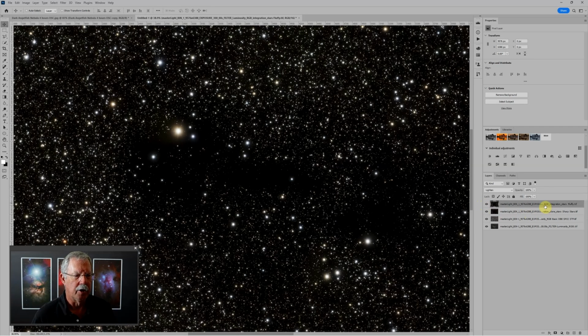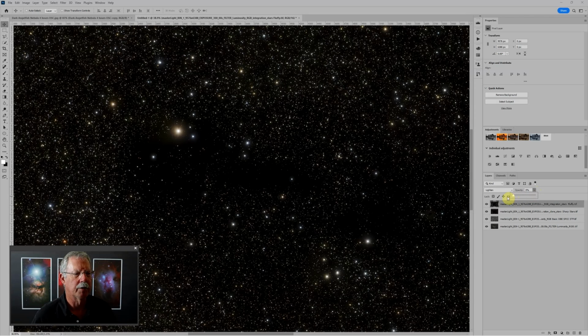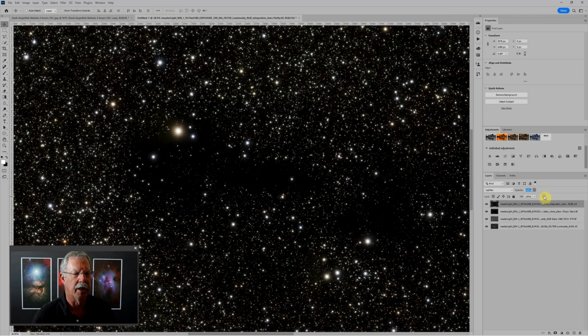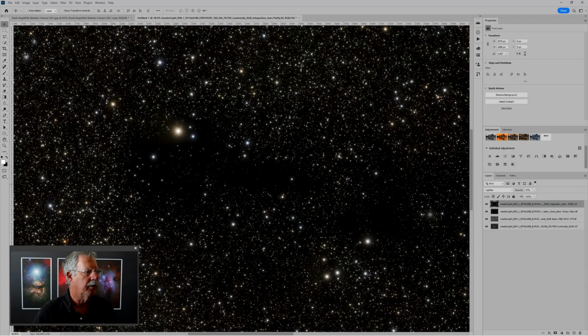The other thing I can do with this is I can play with the opacity. I don't have to blend it at 100%. Right next to the blending modes, you see the word opacity and a drop down that you can use: 100%, 50%, 20%, 0. You can move this slider back and forth to adjust the opacity of this layer. You could also type in a number such as 47 to get 47% opacity.